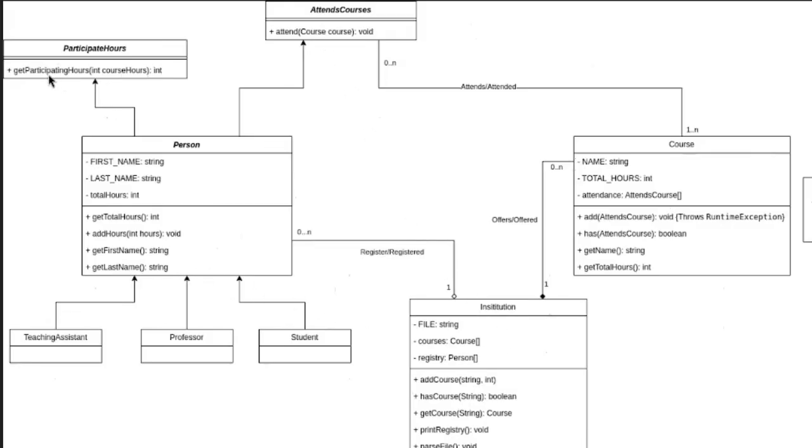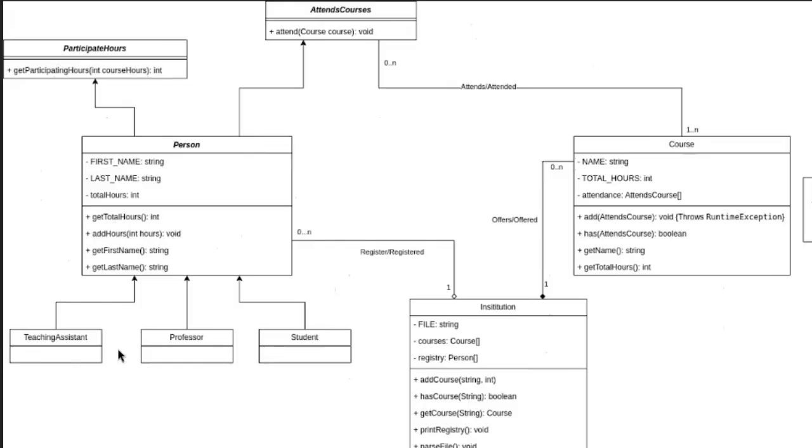So yeah, so participating hours. I don't know how to explain in a UML diagram if something's being overridden. I don't believe in the class diagram I'm supposed to entirely show that. I'm not sure. You can correct me. I would appreciate correction. But that's why it's empty here because I didn't put that in. I also did not put in the constructors, which was probably a mistake. Probably should put in any constructors into my UML diagram.